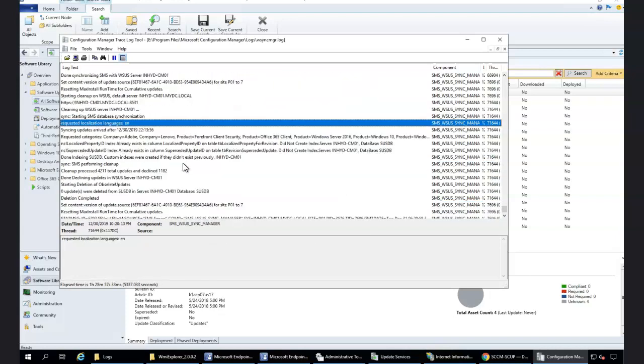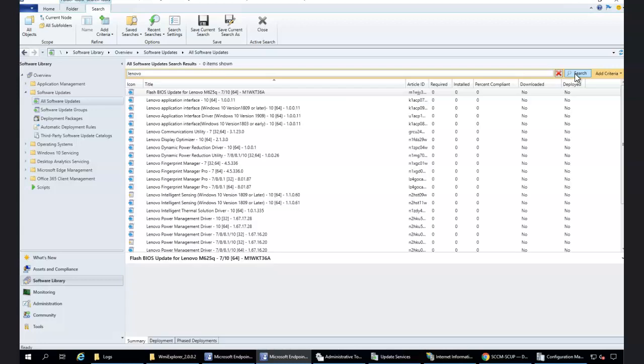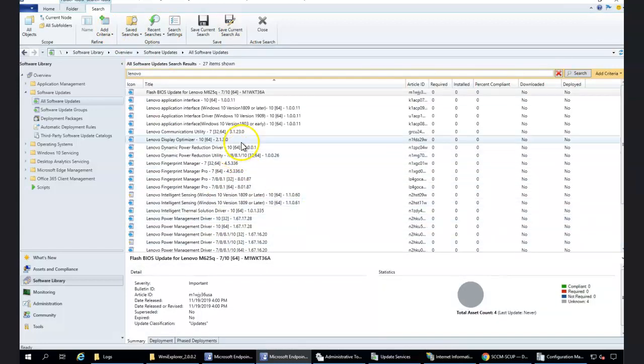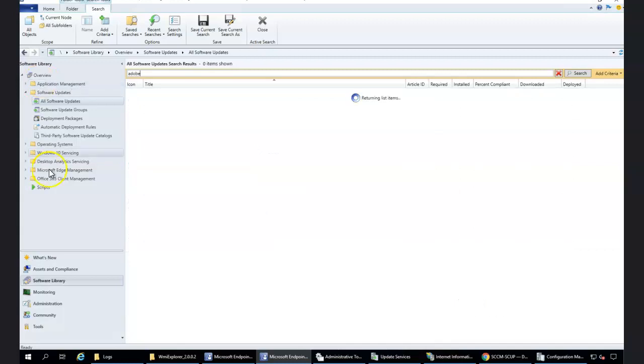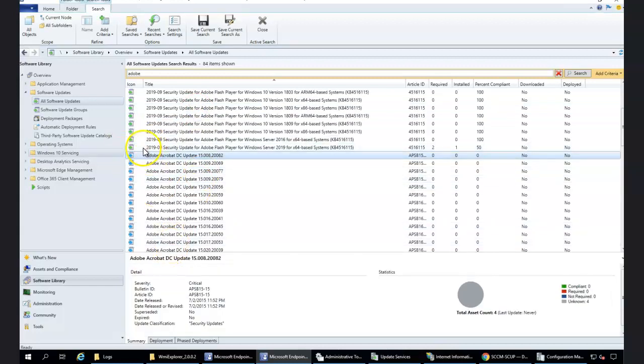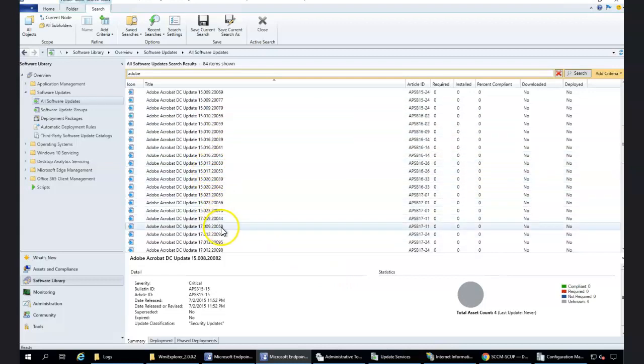Now the sync has been completed. If you see here in the background, if I search one more time, it should show more than 80. Now it's showing 27 because the sync is completed. But if you see, all of these have a blue color arrow, right? It should be green, then only you can deploy it. So we're going to make that turn into a green state. We are getting results for Adobe also, but it is in a blue state. Now the icon must be changed. So let's take one example here to make it green, to deploy the Adobe product.